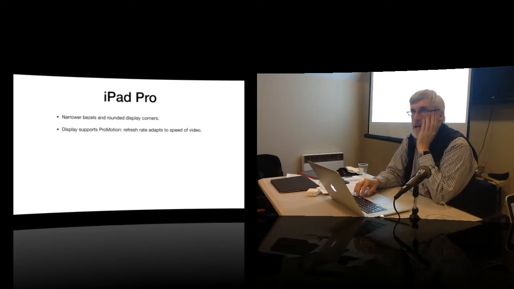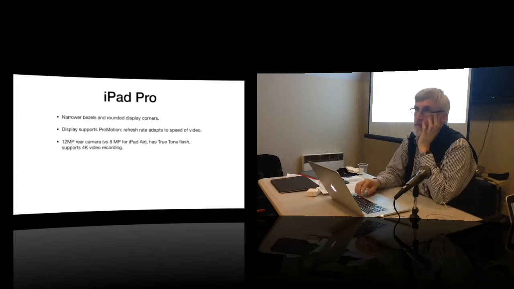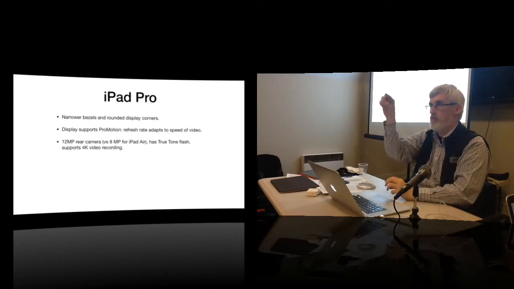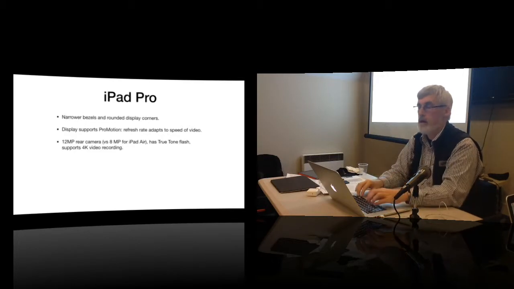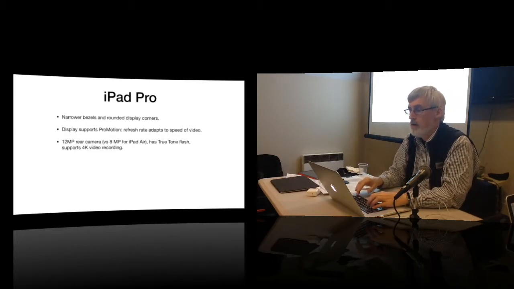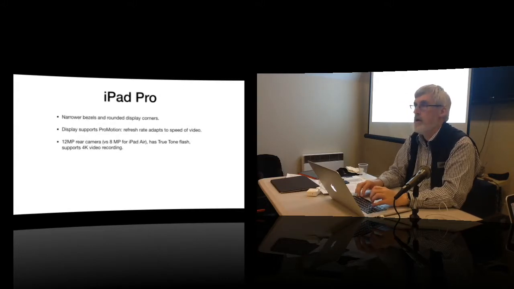Yeah, last year had it in all models, so 2017 did, so it's not in the 2015 models, which is what I've got. The camera is improved. The rear camera goes up to 12 megapixels and it adds True Tone Flash, which is a four-element flash module, so you can take flash photos with the iPad Pro, but you can't with the iPad Air. It also supports 4K video recording, which you can't do with the smaller model. So if you actually want to use 4K video and record it on an iPad, you want the iPad Pro.